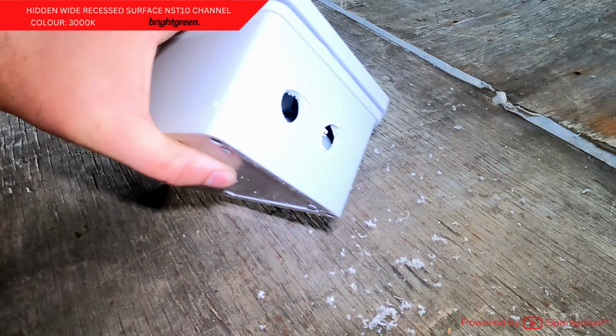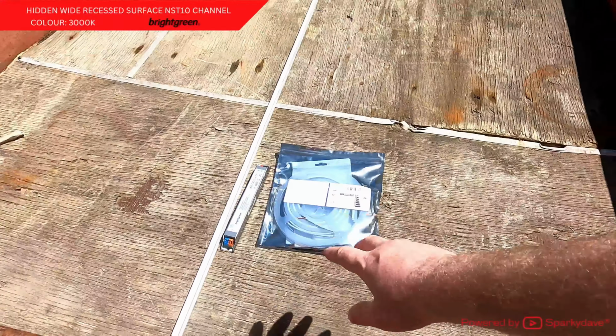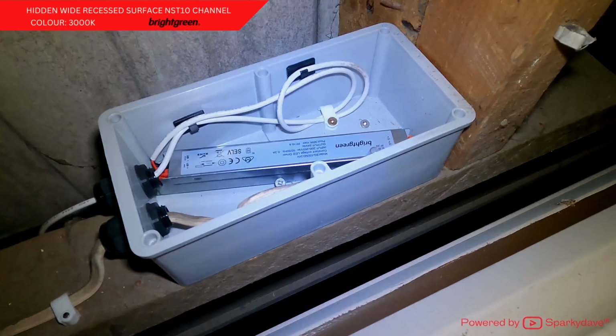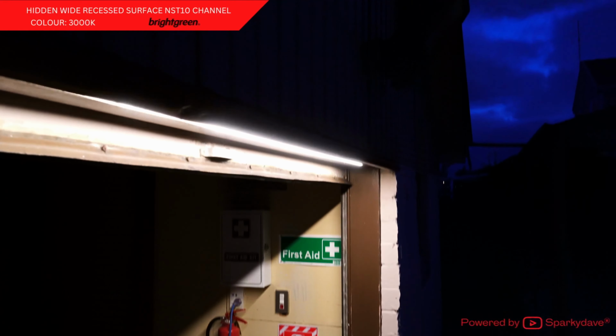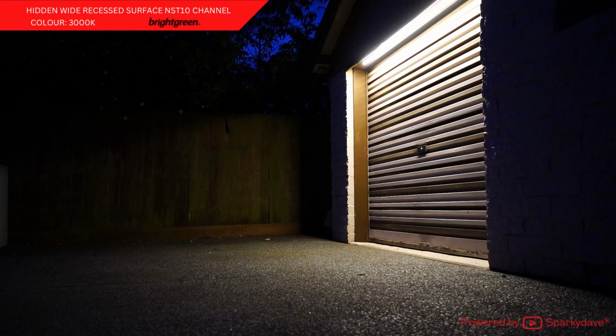Welcome to the second part of installing a recessed LED strip light. The product demonstrated is the NST10 from Brightgreen. This video includes fitting off the LED strip light and driver and a 4K resolution preview of how mint the setup looks at dusk. Enjoy.